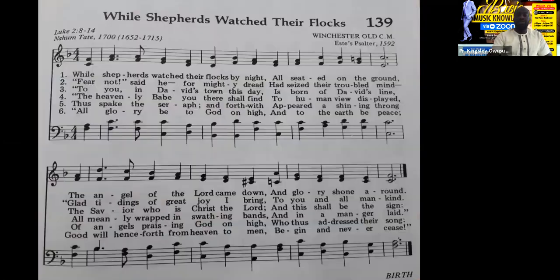Very good. So that is it. Now the next exercise, While Shepherds Watched Their Flocks. Look at this. F major, of course, 4-4. But it starts with an anacrusis. So 1-2-3, then it starts. Look at the dotted crotchet. Okay, so we go.